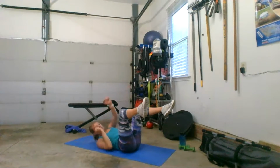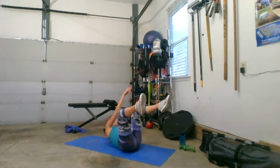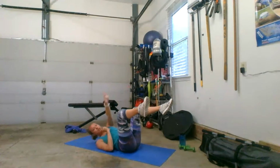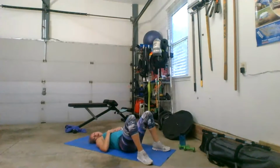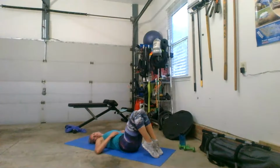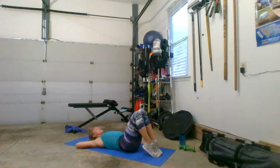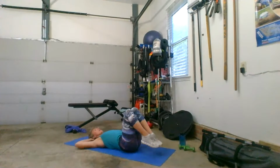Recline. 10, 9, 8, 7, 6, 5. Our little tip ball. So on the tippy toes, hands behind the head. Make sure you aren't cranking your neck when you're doing this. Make sure you just lift it up and you're not pulling on the neck. All right, here we are. Inhale. Exhale, bend up to the spine. Hug the elbows and tap. Try to hug it and tap.